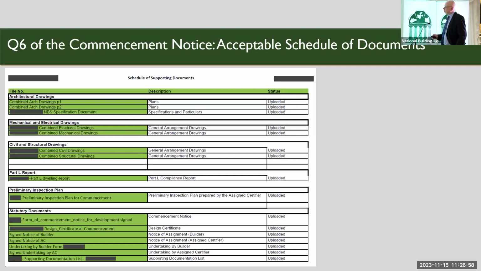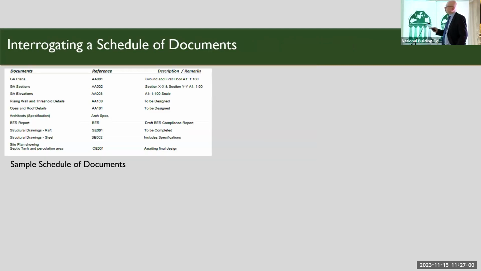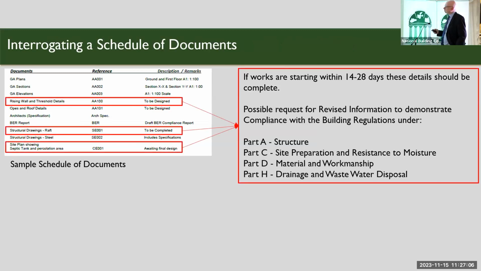So this is one like I just put up. So for instance, you've got this as a Building Control Authority. You ask questions. Well, there's 3 things there which should be designed, and they're telling me they haven't designed them yet. So, as John alluded to, they might be starting in 14 to 28 days.